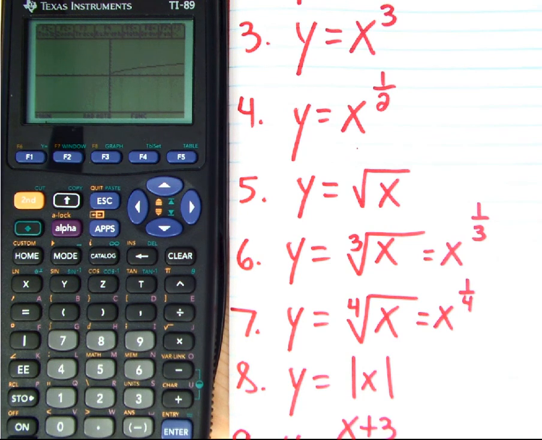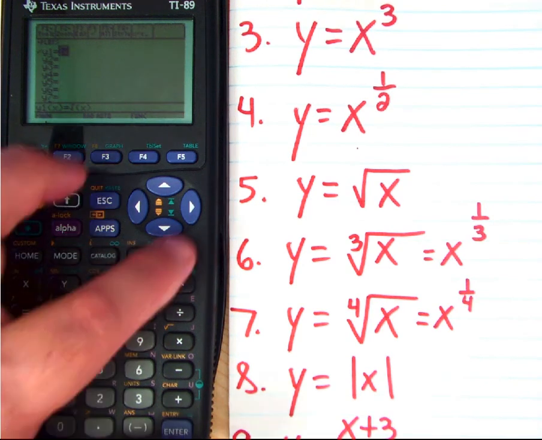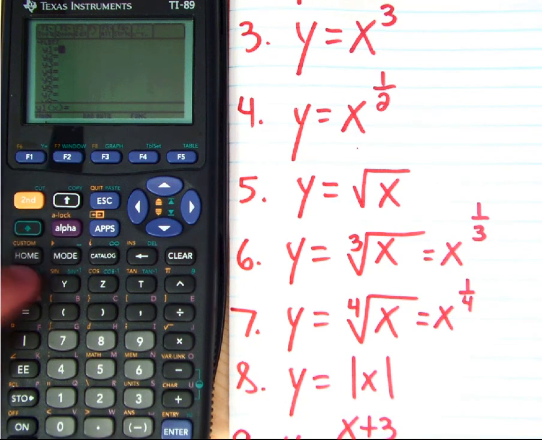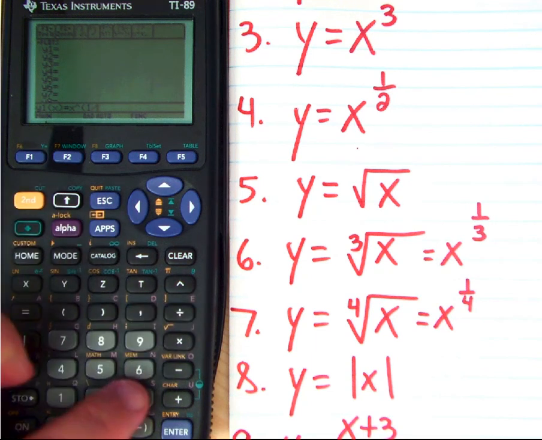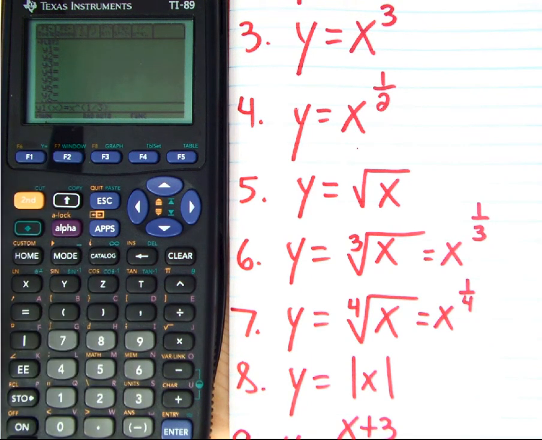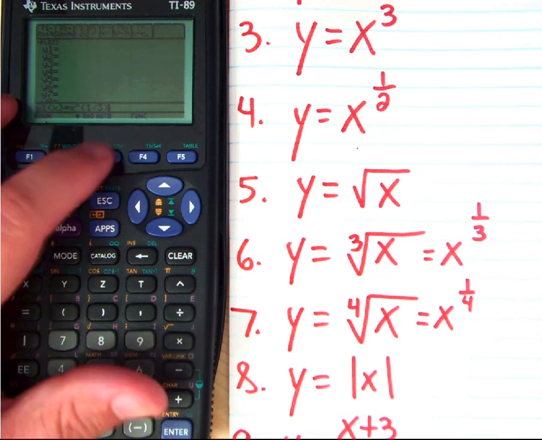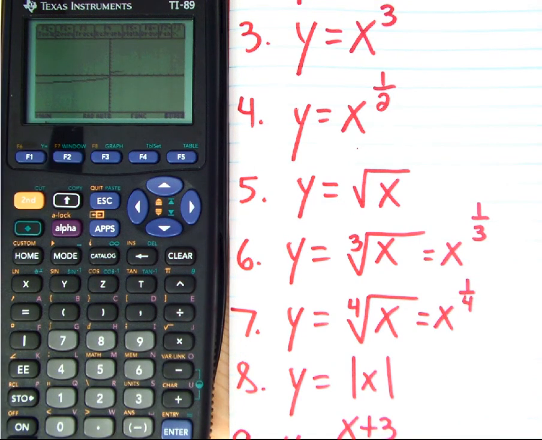Let's look at the cube root of x. Well, the cube root of x is the same as x to the 1/3 power. Whatever number's in your little slot there, that's called your index. In this case 3, and that goes in your denominator when you write it in rational exponent form or fractional power form. Well, this is the same as the one we just did. X to 1/3. I go back to my y equals, diamond F1, clear, and I'll do the X key, caret, beginning parentheses, 1 divided by 3, closing parentheses, and graph. So I'll do diamond F3. And there's our y is equal to x to the 1/3.